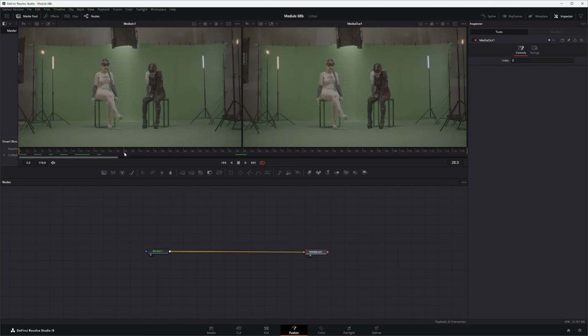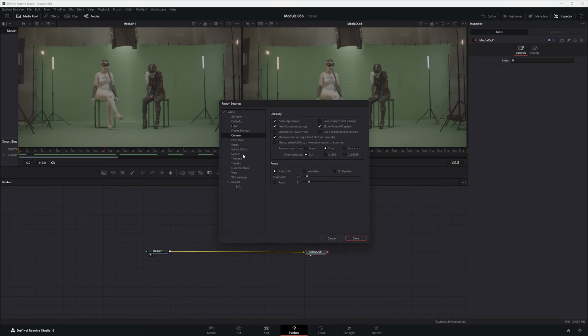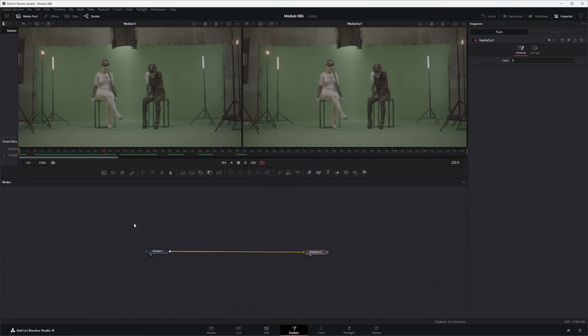But it could add confusion when you're working. So if I need to go to frame 24 to do some work, I know it's on frame 24, but I'm actually on frame 25. So that it can get confusing. I've tried to change up in the Fusion tab, go into the settings, and I've had this frame start at 1, but I really have no idea how to make that really change to 1 and reflect how I want to work. So if anybody knows out there, please drop me a line.